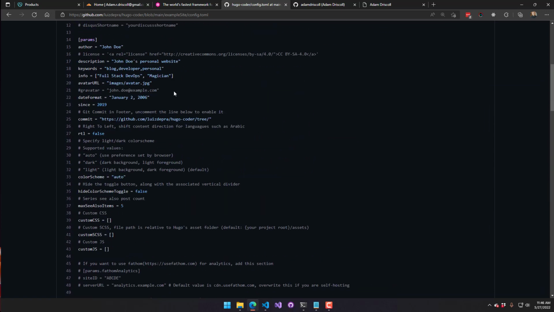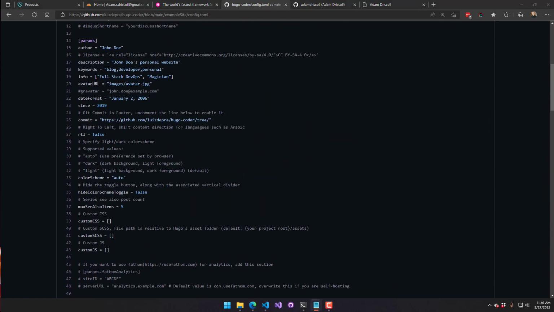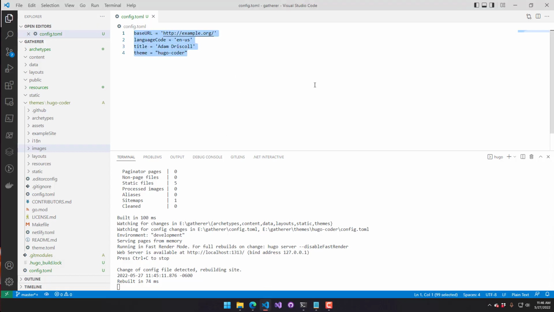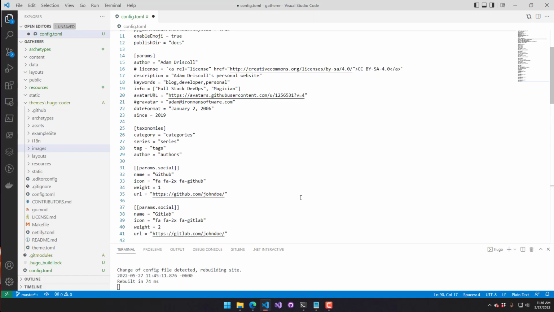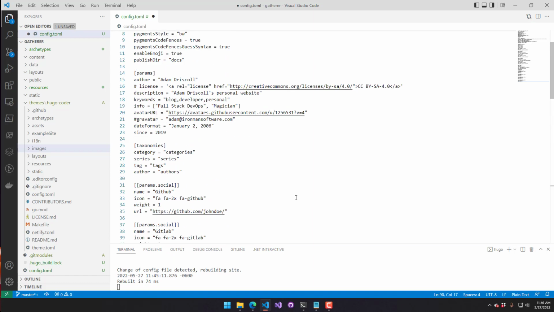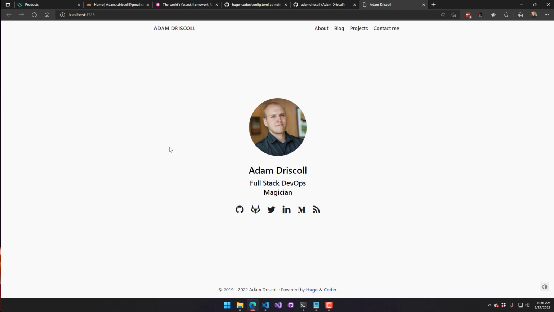So I've taken this configuration here and customized it for myself. If I go in here to my config.toml and just replace it with, the content is pretty much the same as what you saw. It's a little simplified from what was on the GitHub repository, but I updated it for myself, and if I save that now, you're going to see that the website itself is a lot more interesting.